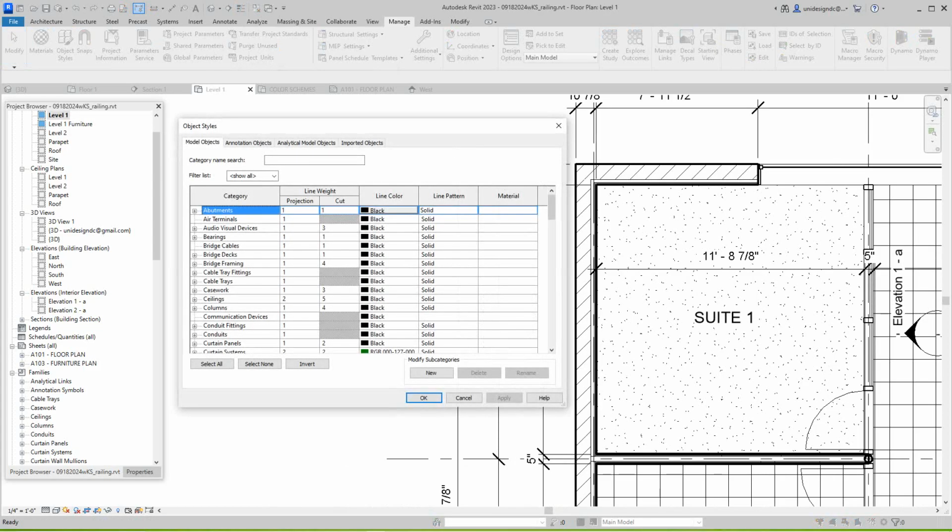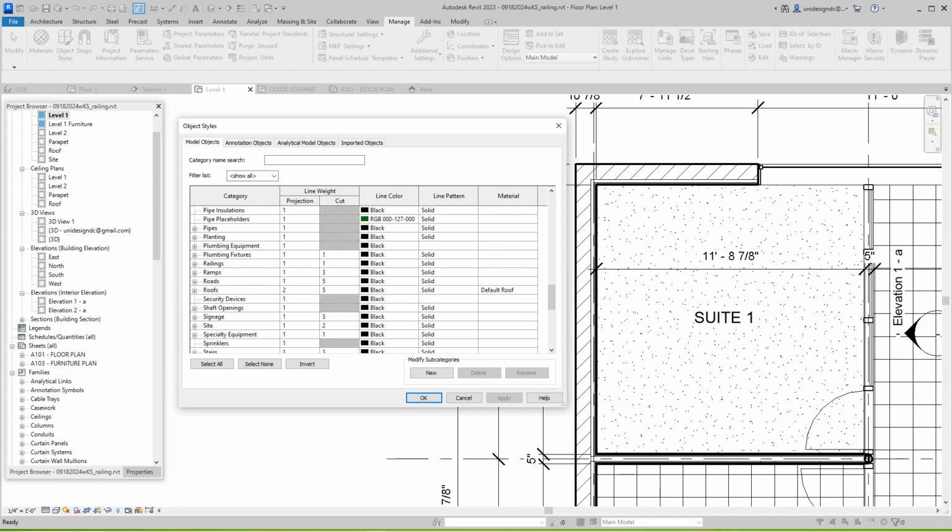Select object styles, and then here are all of our different categories with the line weights, projection and cut line. A cut line is where something's going to be cut. It's always going to be thicker, whether it's section or plan view. So these walls are actually cut. I'm going to select this wall, and as you can see, the projection line is 1 and the cut line is 5.